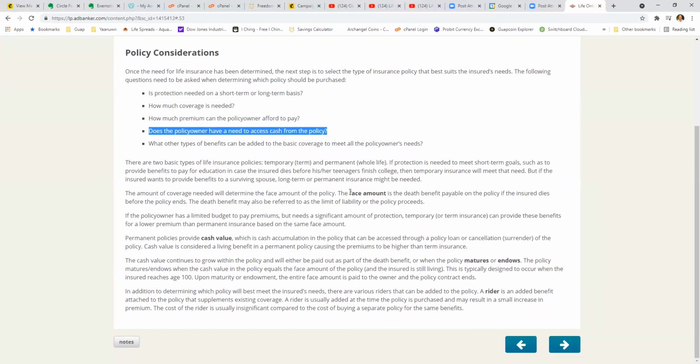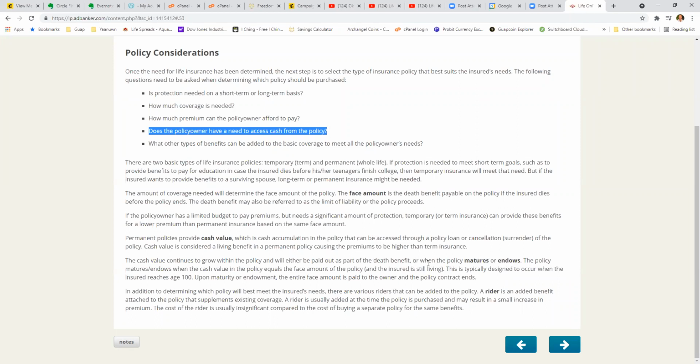So the face amount is what you would call the death benefit. That's the amount of the life insurance. The cash value is what grows inside of the policy, income tax free. You're able to access it income tax free, and it passes on to the next generation income tax free. It's the only thing with triple free taxation in the IRS code.